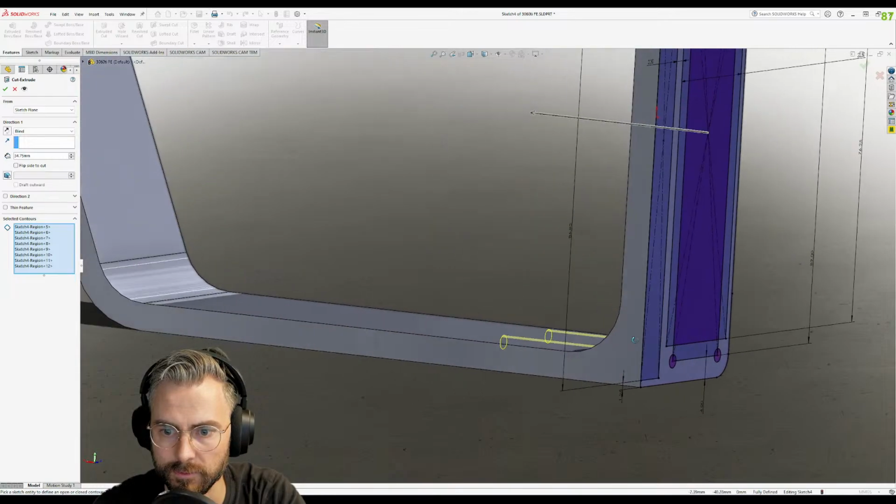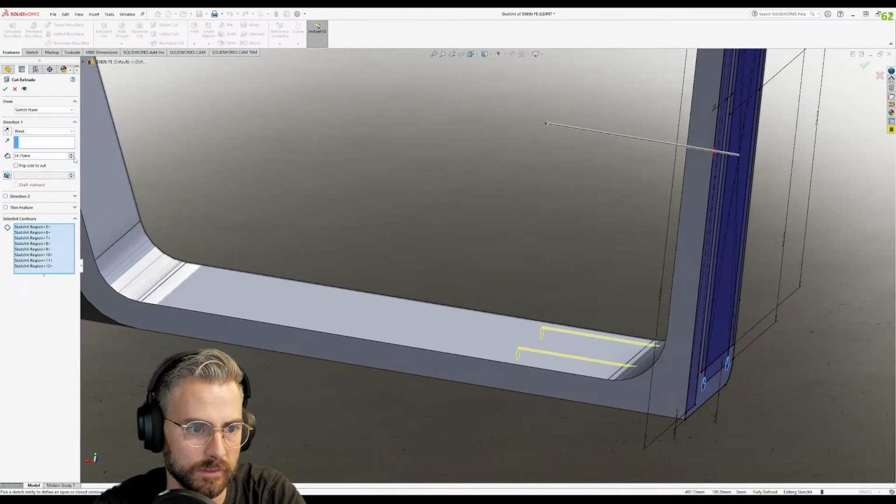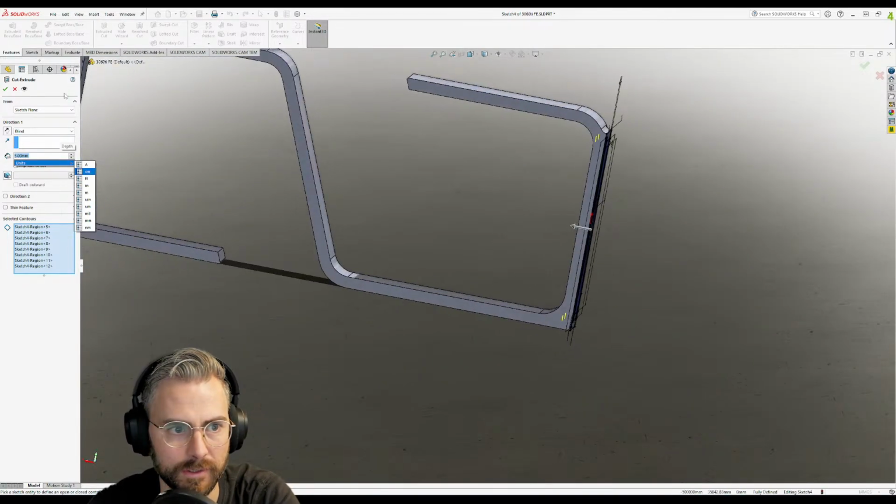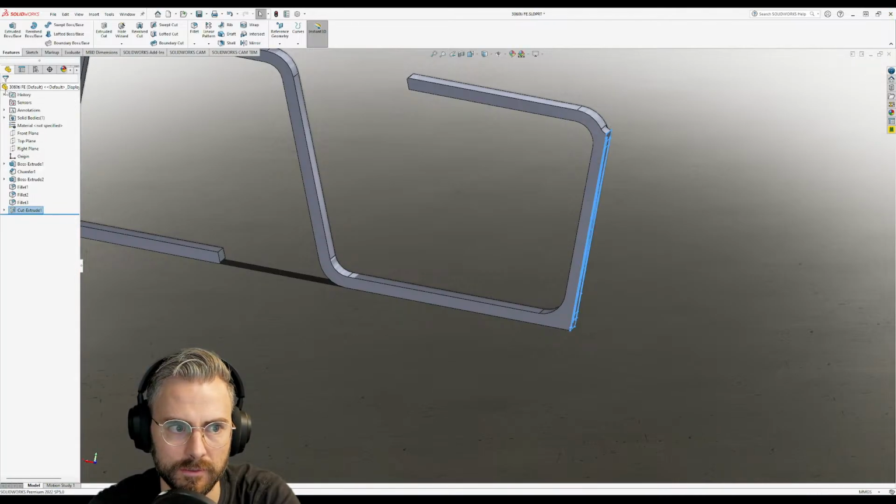And those holes are going to be, I'm going to do like 5 mil. Why not? Because those can go through if I want up there. It doesn't really matter one way or another. So we're going to cut those holes.